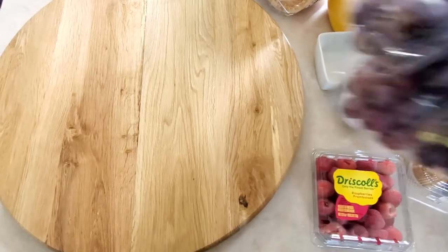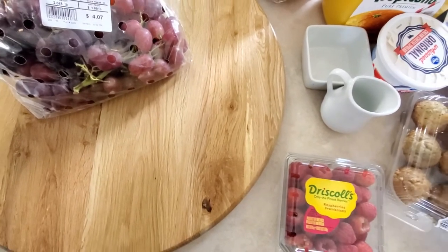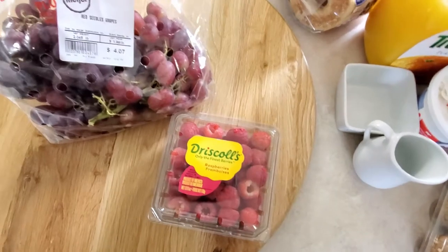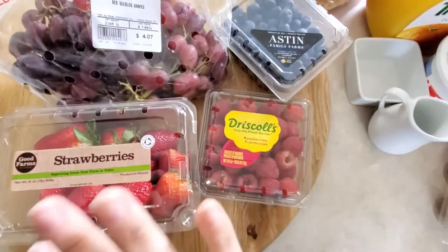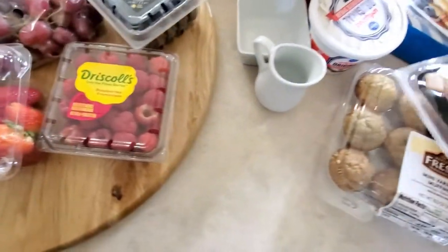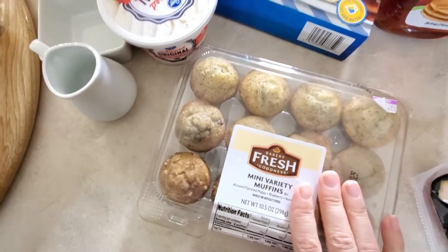So let's go over some items that we're going to be putting on our board today. I'm going to be putting some fruits. We've got raspberries, grapes, strawberries, and blueberries. I'm going to get these all washed and prepared. Then I'm going to add some bacon, and we have some muffins.